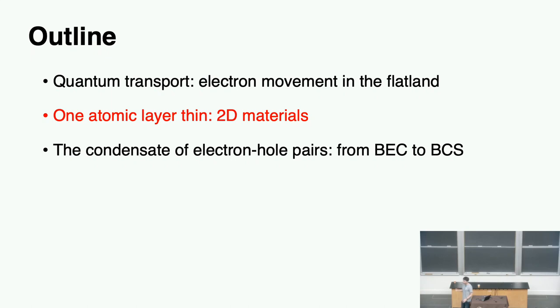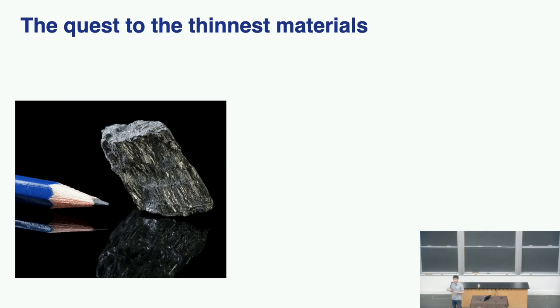This started many years ago when we realized dimensionality plays an important role. People started to fantasize about making material that contains only one layer of atoms. For a really long time it was science fiction — until about 2000. People had plans though, and they even identified the material: graphite. The reason this material is specifically interesting is that within a 2D plane the atomic bond is very strong, meaning the layers are very robust, but between different layers the coupling is weak, so it's relatively easier to peel off one layer of atoms.